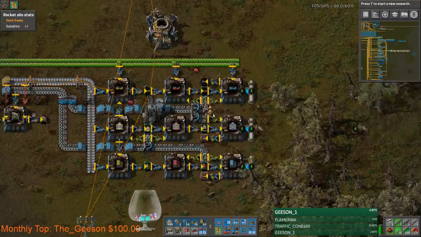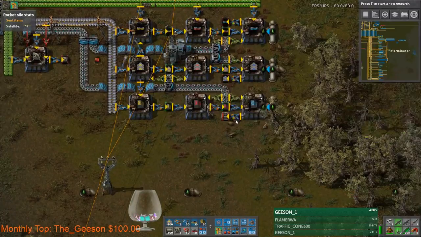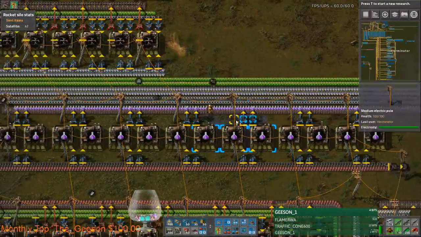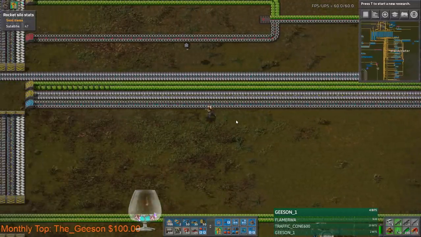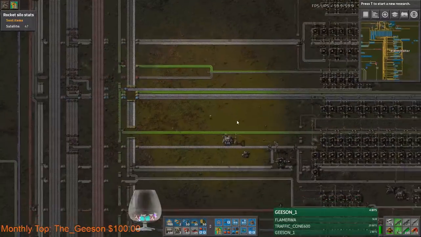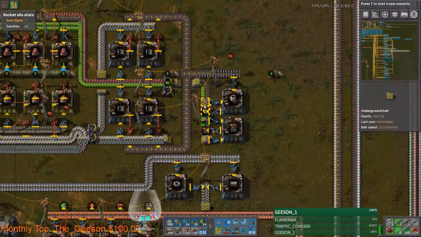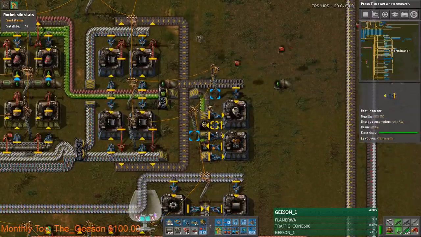None undergrounds. Wow. Doesn't look good on a blue belt. The batteries, yeah. Not so great, unfortunately. I don't need these frames. Could put these back really quick. I think I'm out of prod modules. We need to go get prod modules.